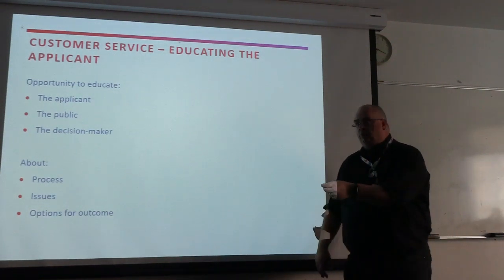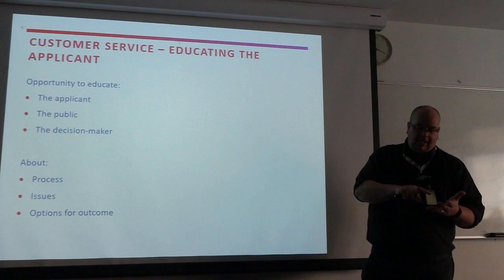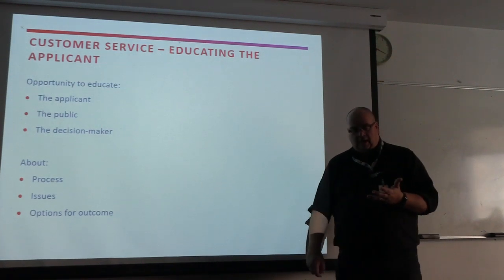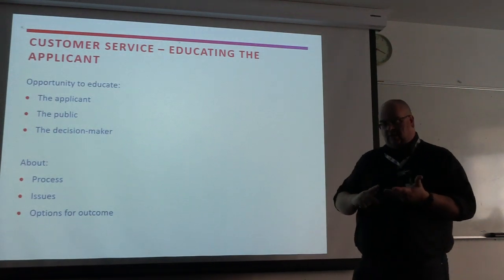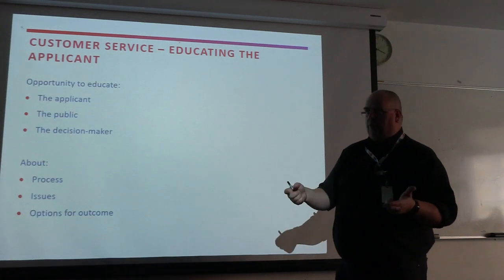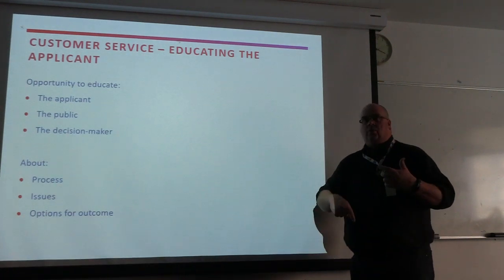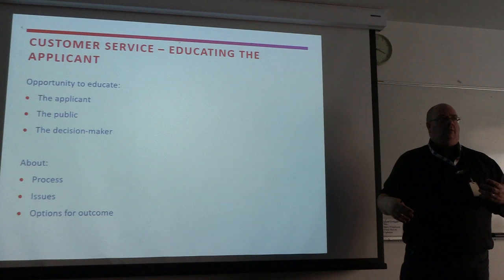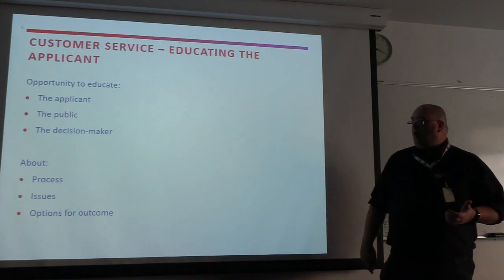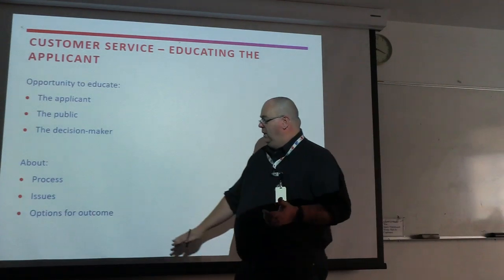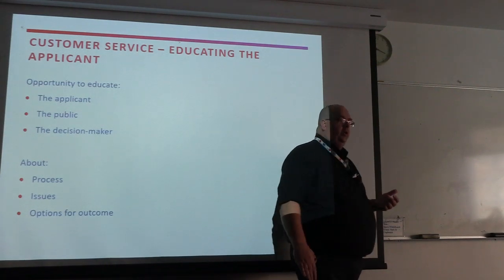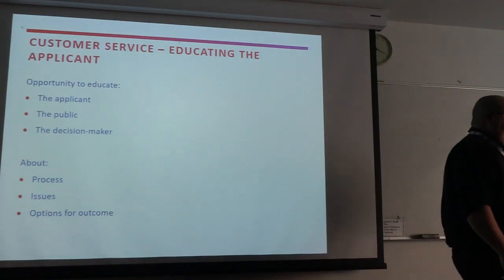Here are specific things, wind farms. We know we're going to have blade glint. We know we're going to have infrasound, even though it's difficult to prove. We're going to have noise, we're going to have visual. We can go through a list of them. So we can help people along about the issues. And of course, what are the options for outcome?